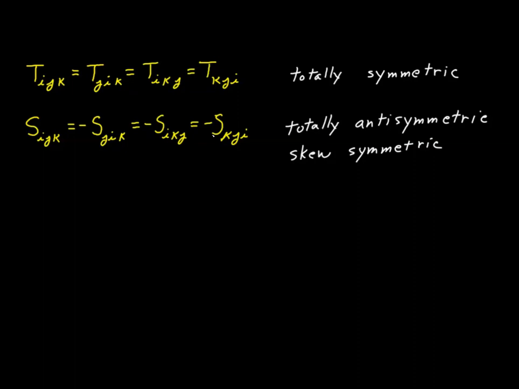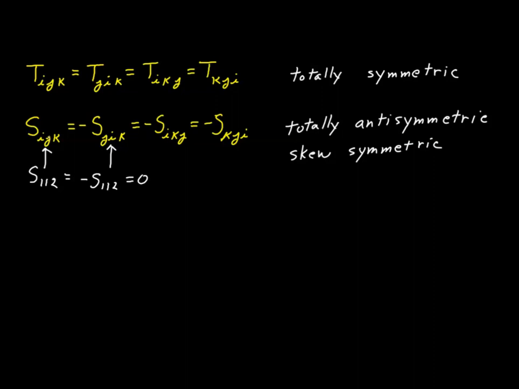Well, the first thing we look at is this. Suppose we have, as an example, S112. If we model it with this term, we're going to have i is 1, j is 1, k is 2. Now let's plug those in over here. We'll have negative S, j is 1, i is 1, k is 2, and those two are going to be equal. Well, the only way this could be true is if they're both equal to 0.